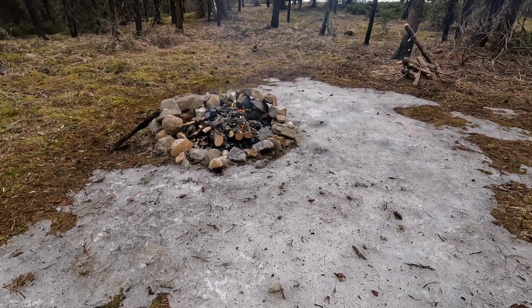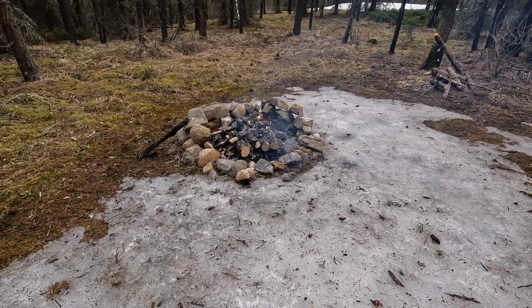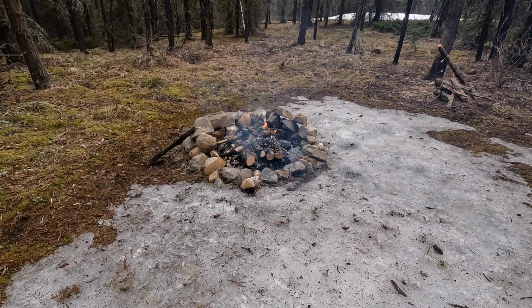So some of this ice around here will melt. I'm just going to push all those ends of sticks in, because it's burnt out all the middle of the sticks. Just going to push all the ends in and do some more in a bit.